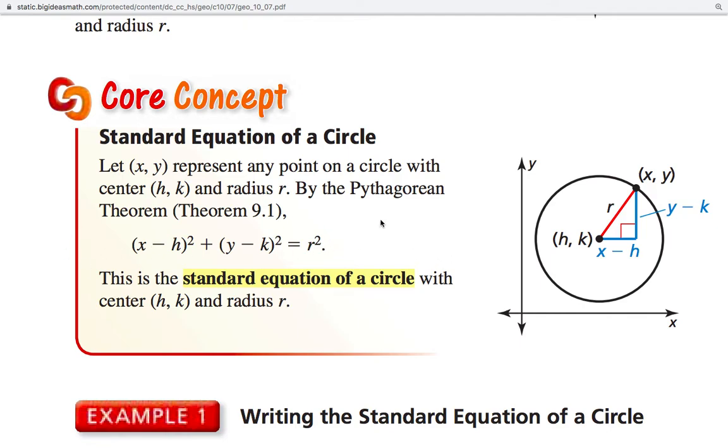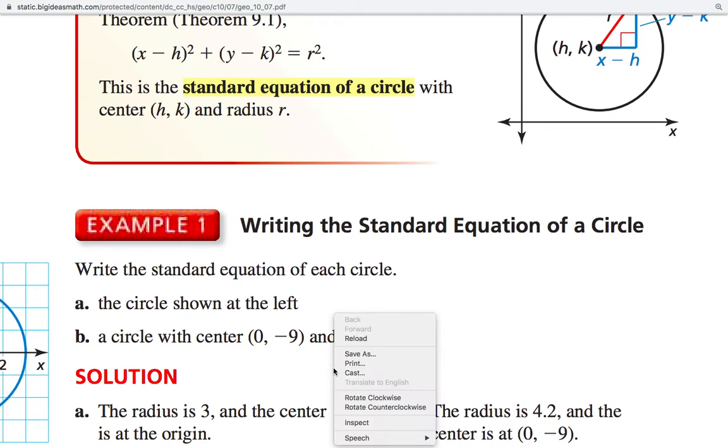So this is our standard equation of a circle. That's what it's going to look like. If you don't see a plus h, you just see x squared, that means h is 0, right? If you don't have a k, that's k is 0. So if you just have x squared plus y squared equals 16, you know the radius is 4, and then the center is at 0, 0. It's going to be in the middle of it, right?